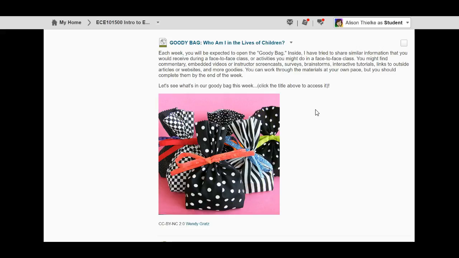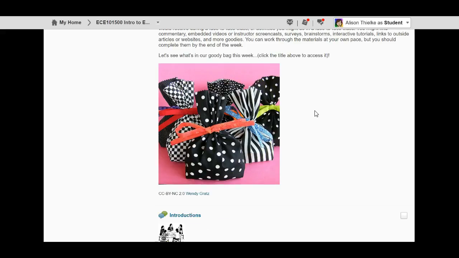You can work through these materials at your own pace, but you'll need to complete them by the end of the week, and then you'll always submit a written reflection to me that will be worth 20 points, and it's 20 points for completing and 0 for not completing. I'm not grading quality on that. But goodie bags have a lot of different interesting things in them, and so I hope that you will enjoy that every week.